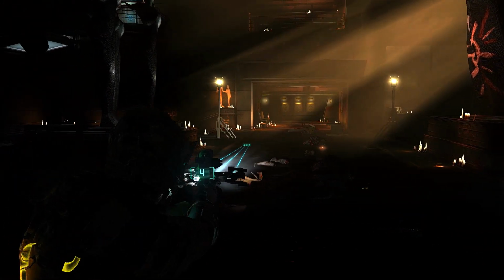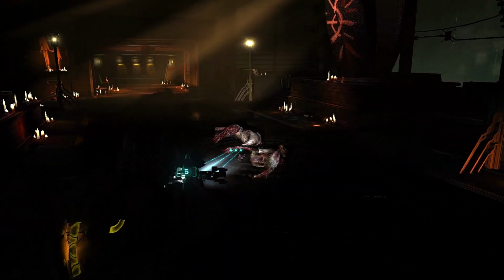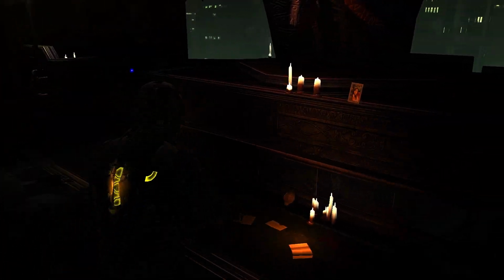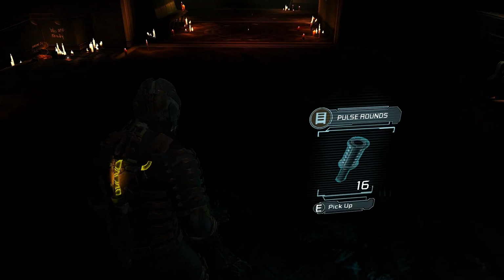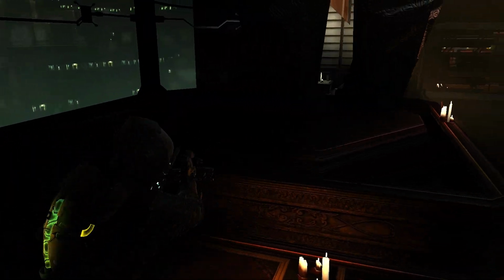We good? It's all quiet now. Also, one of them dropped pulse rifle ammo, which is interesting considering I don't have the pulse rifle yet. Yep, there's some more. Well, at least we'll have some stocked up for when we buy it. I was going to get that as my next weapon. Heal up, grab some more plasma ammo.